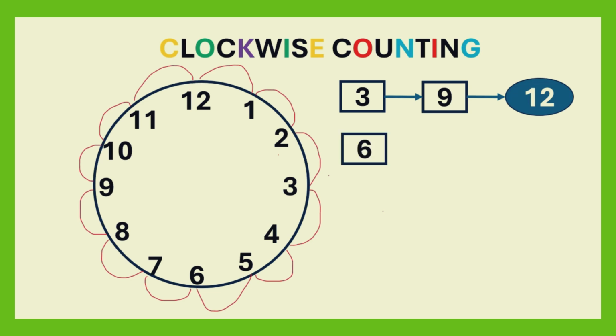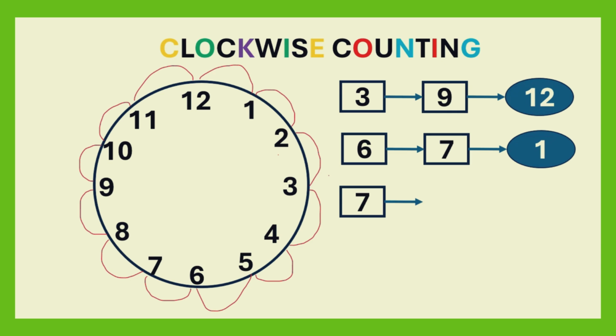Let's look at another example. 6 to 7. This is telling us 7 numbers from 6. 6 is the beginning number, but we are looking at 7 numbers away from it. So you go to 6 and then you count 7 numbers from it. 1, 2, 3, 4, 5, 6, 7. So 1 is the 7th number from 6. So 1 is the answer.